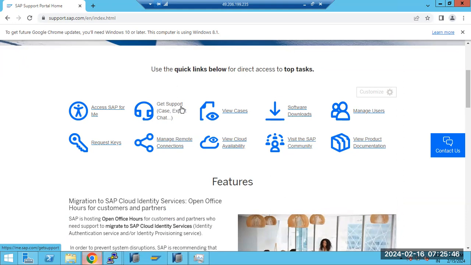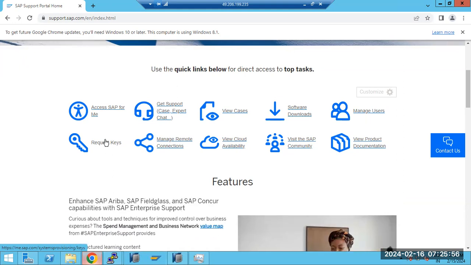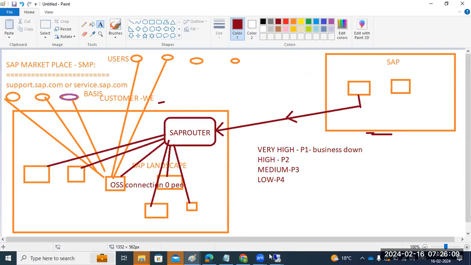So we have multiple options. Chat support is available, or if you want to create a ticket, we can also create the ticket. Other activities like requesting the keys. If you need help from SAP, SAP may ask us to open a remote connection to the respective system.